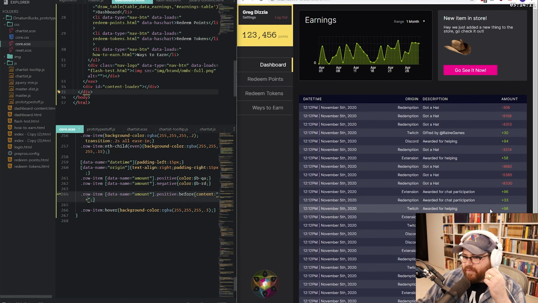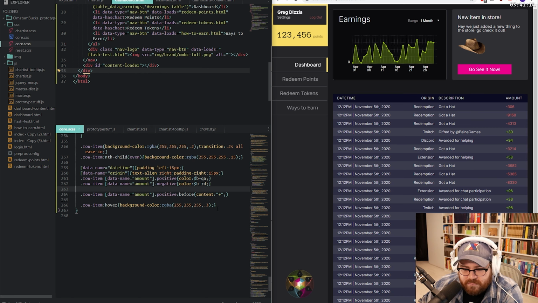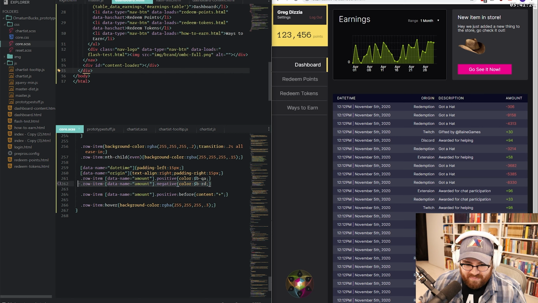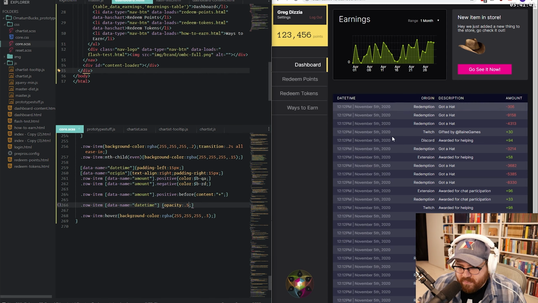Cool. So I think I've only got time really for one more of these pages. Maybe not even. Let me just do this before I'm done. Let me just give this a little... I could do this all day. I could sit on a design and tweak it all day. Those date times, they're a little bright. Let's unbrighten them a little bit. Oh, looks so much better. Then the origins, why don't we bold those things up?